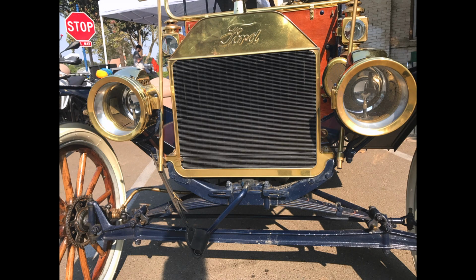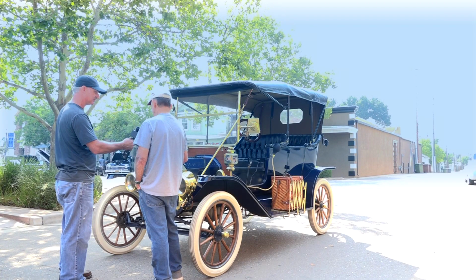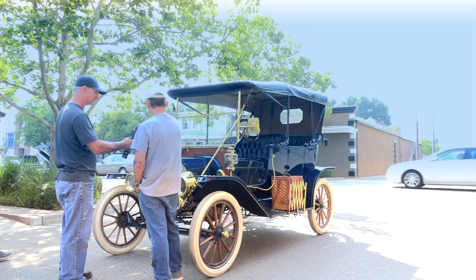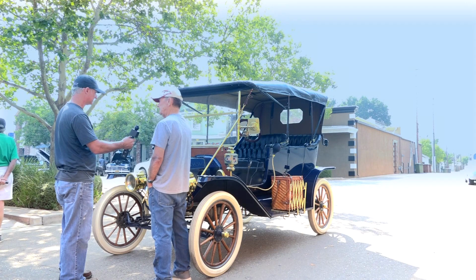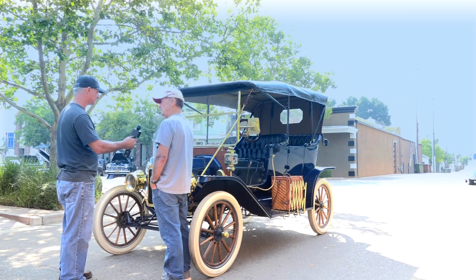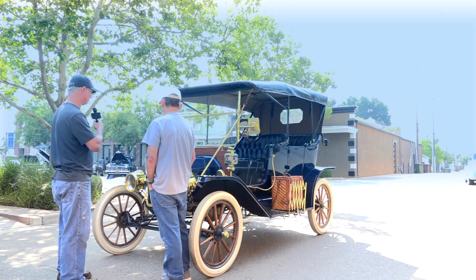So tell me about these lights. You said they're carbide. Explain that to me. Right, a carbide generator is on a car, and it creates carbide with water and carbide, and it makes actually acetylene gas, and that's what burns the headlight. The cowl light is kerosene, and the tail light is kerosene, and you have to light those. And in the day, they used them like a flashlight. When they come home, you always take it out the right side of the car, and they just grab a light and walk into the house and they have light. Wow, so it's really utility.